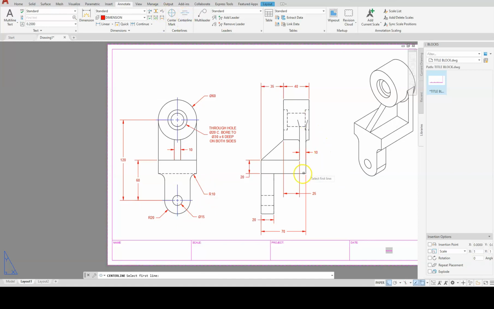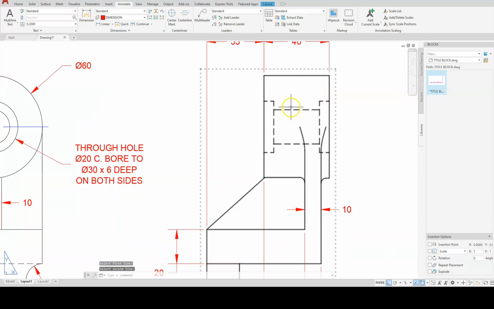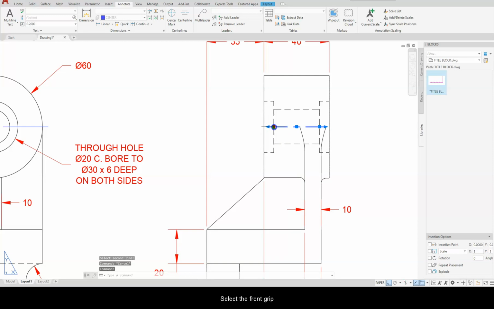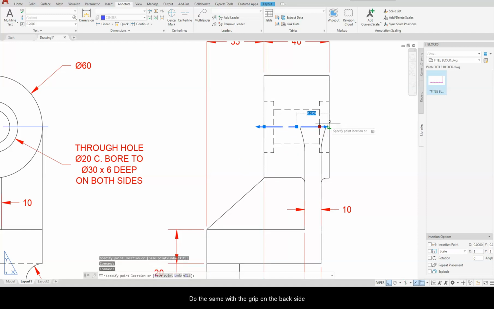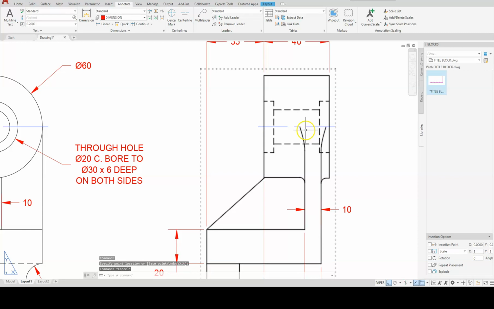Center lines, I'm going to select this line and this line, hit the Enter button, select this line and that line. Escape. Select this center, select the front grip, and place it perpendicular to that line, and do the same with the grip on the back side.